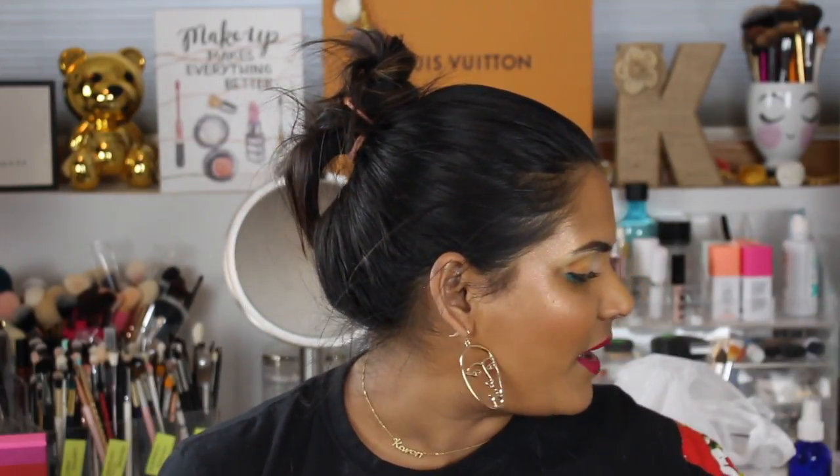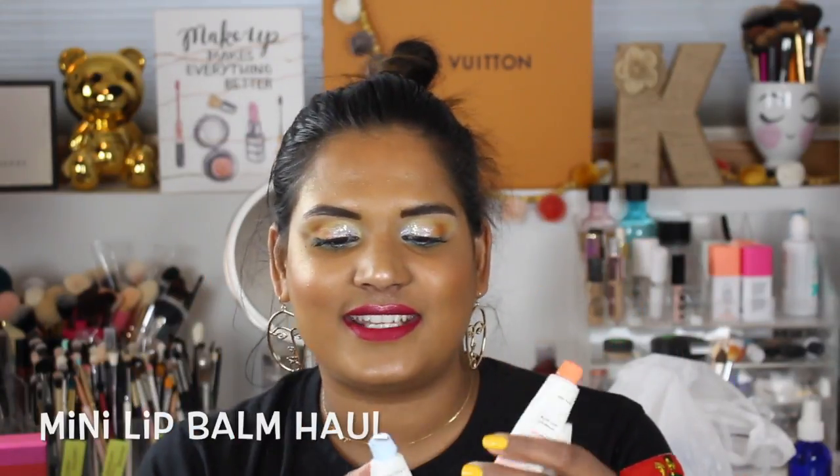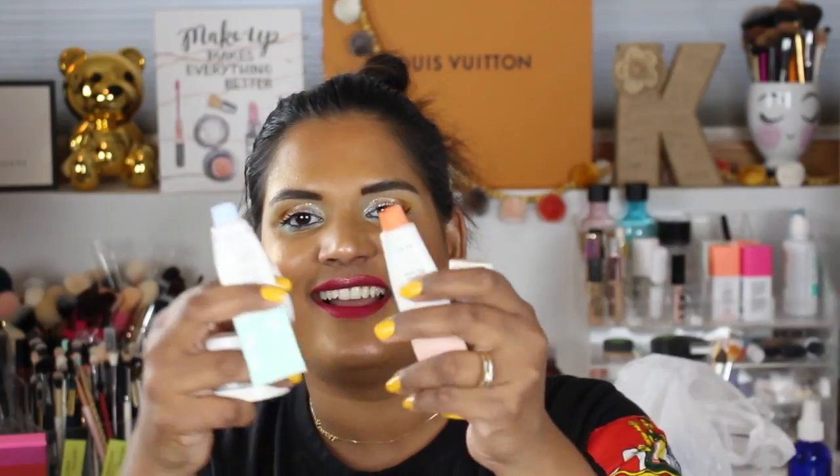I have a bit of a sick obsession with lip balms, especially ones that are trending. Here are the ones by Glossier — I'm actually working on finishing these up, which is pretty amazing. I always put lip balm on at night before bed. I have the Brazilian Kiss by Sol de Janeiro — not very good in my opinion — and the Fresh Sugar Coconut hydrating lip balm, which I love. They also have a lemon one but it hasn't come to Sephora yet. And of course I had to try the Dior Crème de Rose balm; I've made quite a dent in that one.